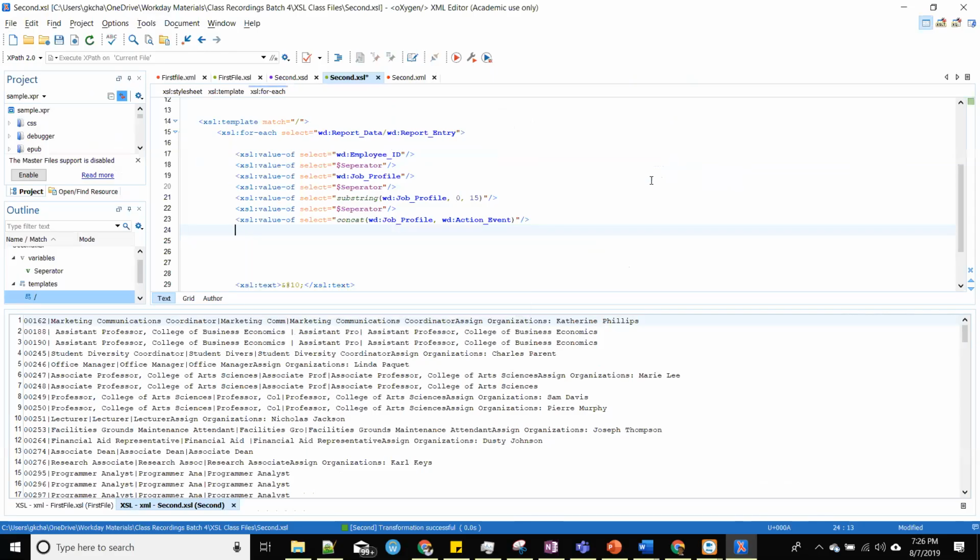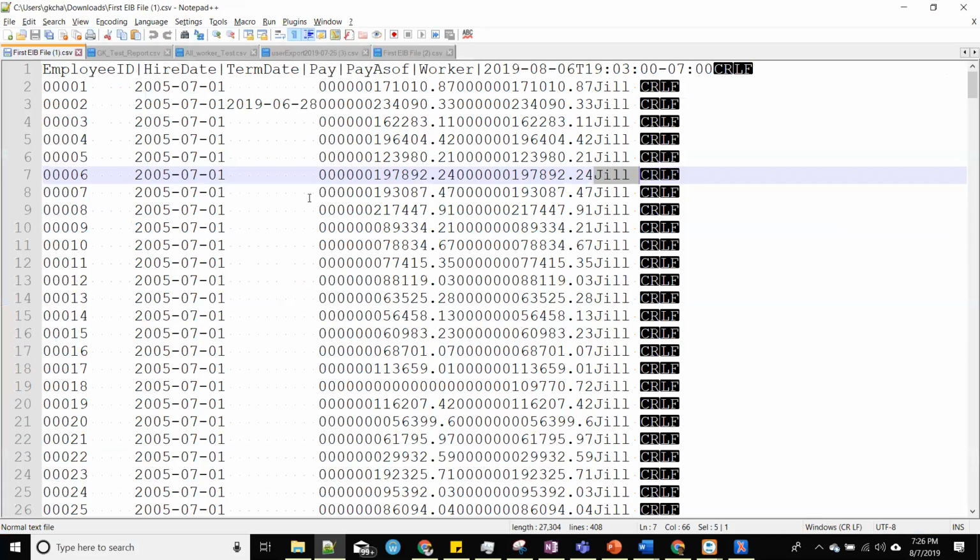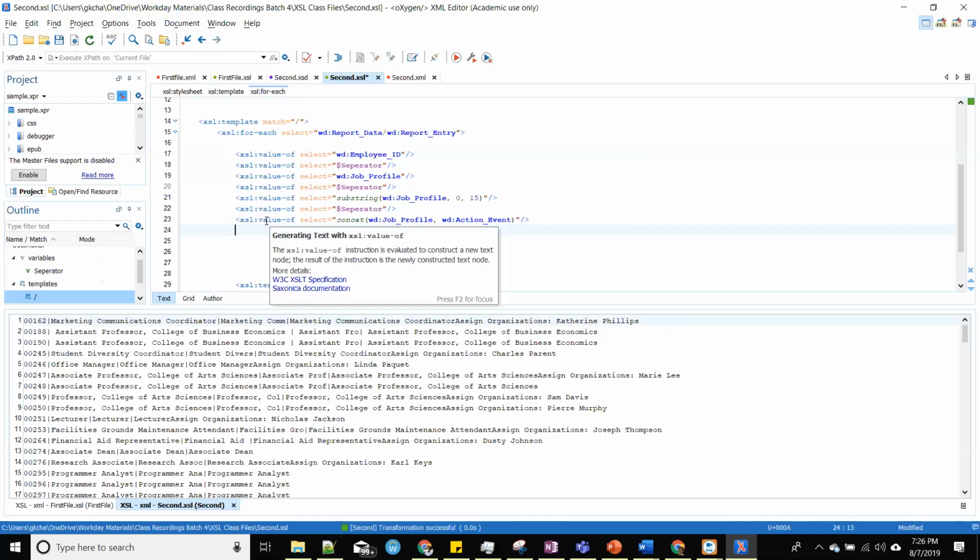One pretty simple way, I would leave for you guys to try it out once. You can do it using concatenate and the substring function in your XSLT. I want to get a fixed width file like right here. I mean, your assignment is also based on a fixed width file. And you guys think through different logics that you can apply. The next thing we would do is, we're running out of time.